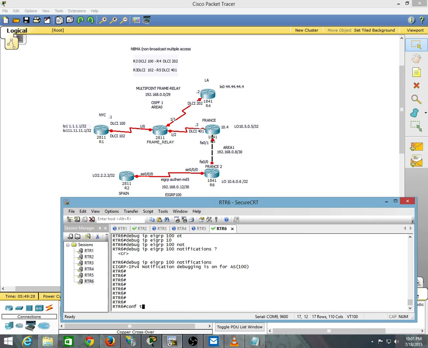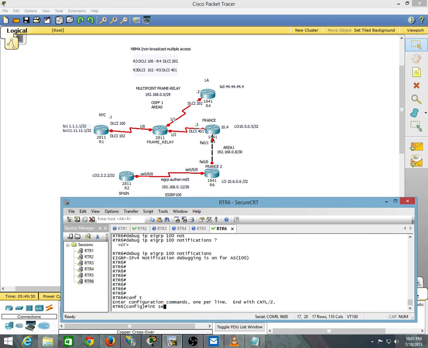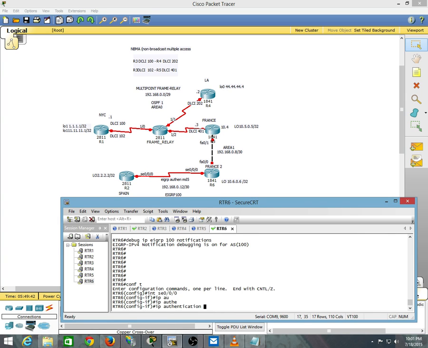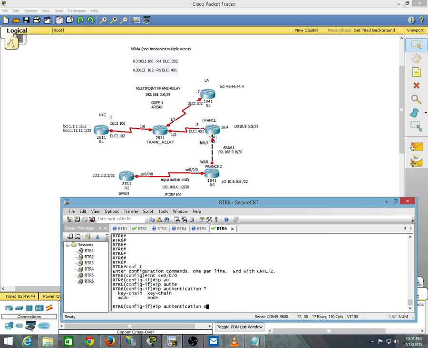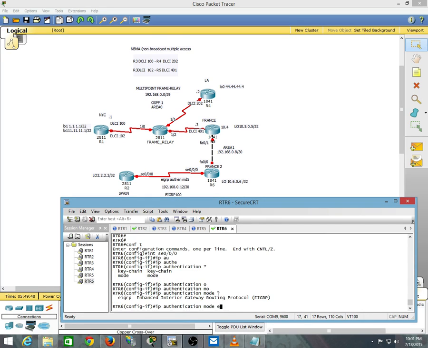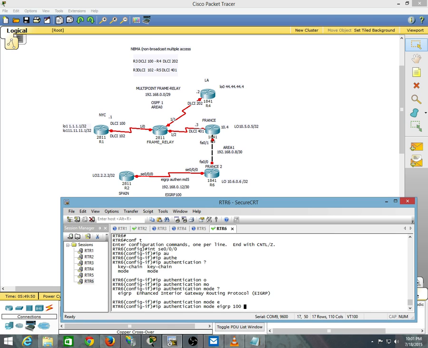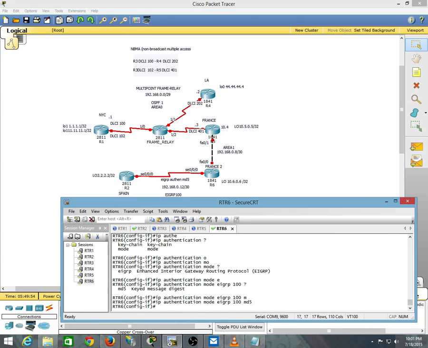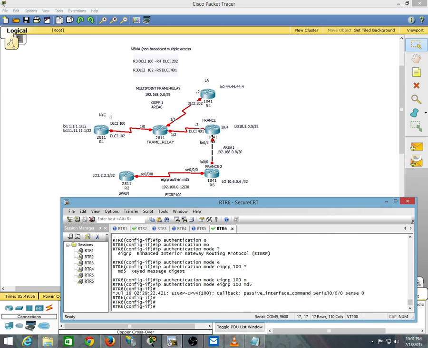So let's go back in the interface 0/0/0, IP authentication mode EIGRP 100 message digest. And let's specify the key chain for the link.